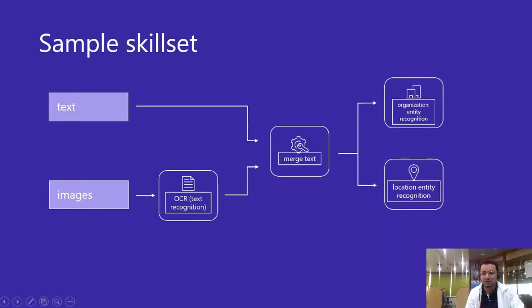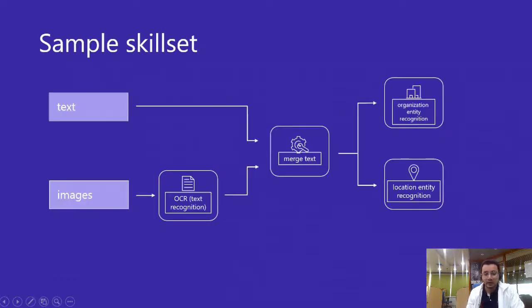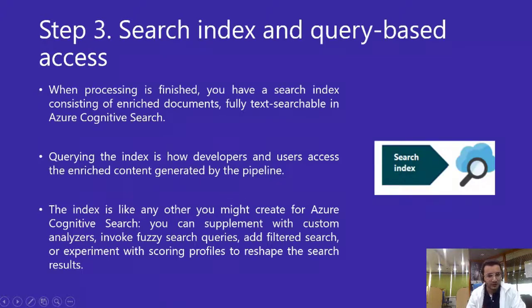Text and image analysis are basically the cognitive skills that will be performed on your data set. OCR is there, and the text analysis, which I mentioned, like you can detect the text entities, you can detect what sort of sentiment is there. So it merges that, and then you can use that for further exploring. Step number 3, in which you can extract the information. You can utilize that particular extracted information for later use.